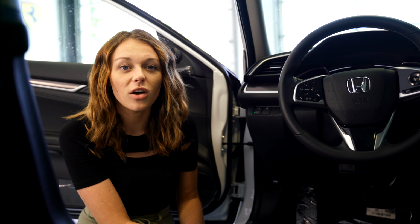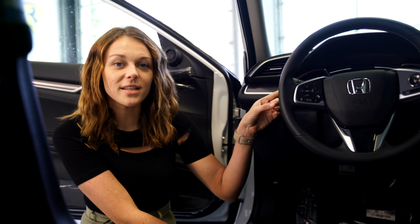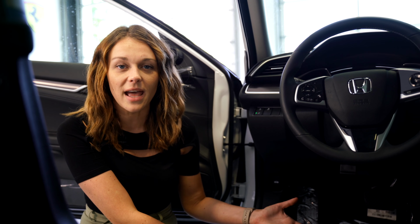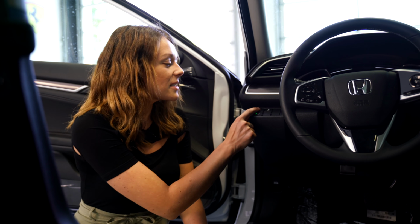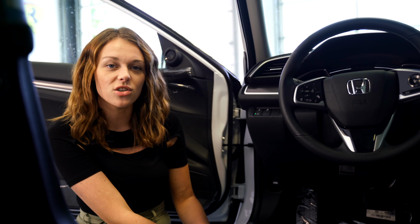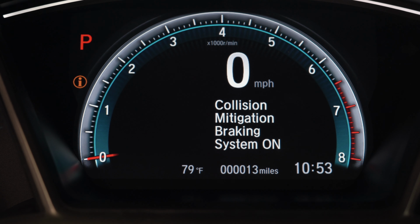This helps to prevent a forward collision with 3 phases, starting from beeping and actually physically stating hit the brakes on the main dash, as well as pulsating the brakes and bringing you to a complete stop. This again prevents that forward end collision. From here, you can go ahead and turn this off if you choose to by simply holding down the option. You'll hear a little beep, and then the icon will appear orange on your main dash, letting you know that it's off. In order to turn it on, simply hold it down again, and the car will alert you that your collision braking is on.